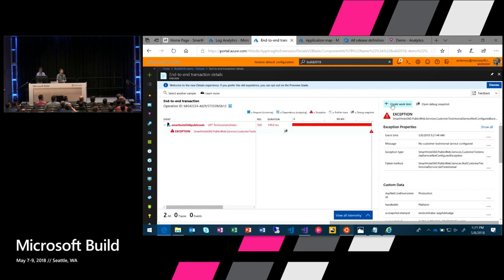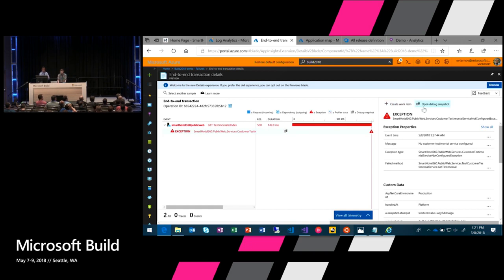I can also create a work item here. So going back to that DevOps cycle, you can integrate with your Visual Studio Team Services instance or with your GitHub account, and you can actually file bugs with all of this information that we collect right against yourself so that you can really operationalize this.